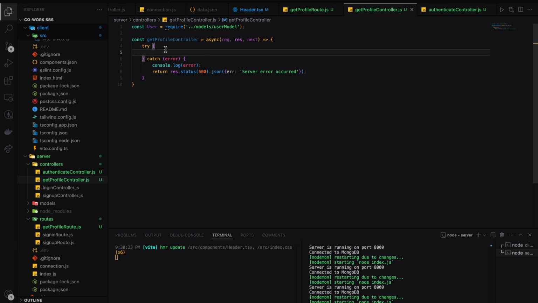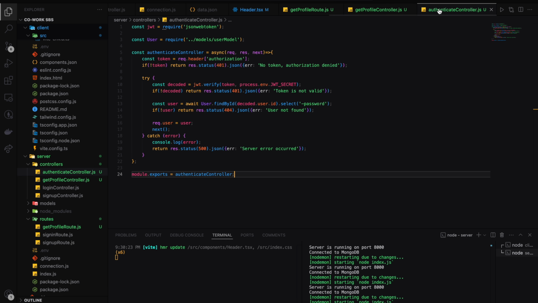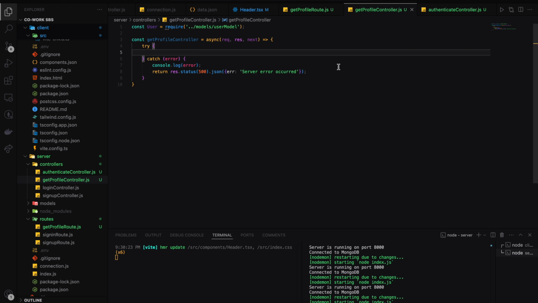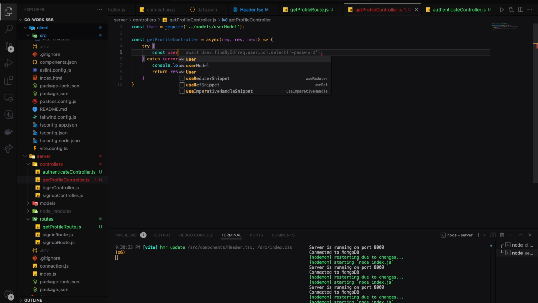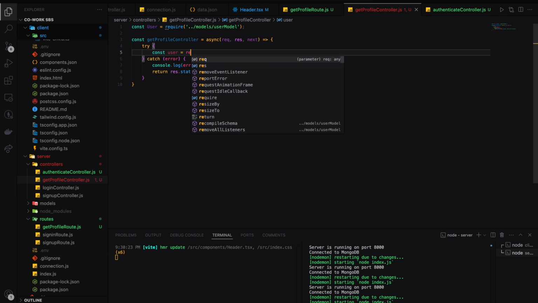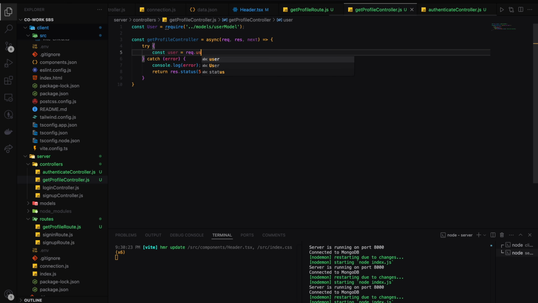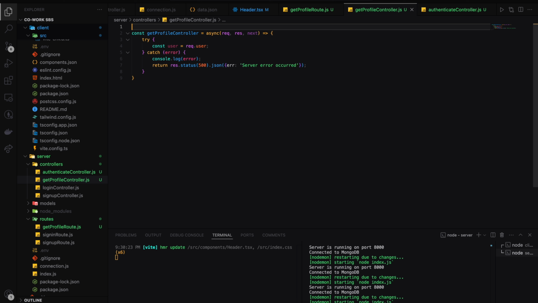Okay, so here in the get profile controller, whatever user we have, simply return that. So const user is equal to request dot user, and remove this const user, actually we don't want that.